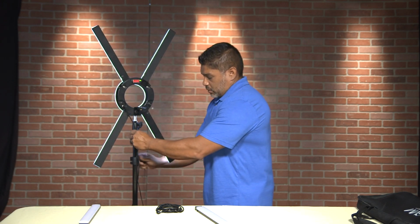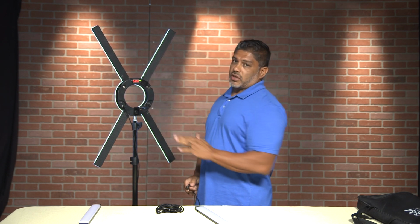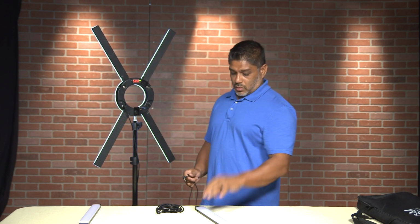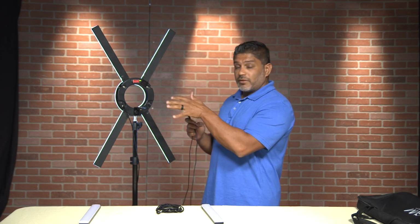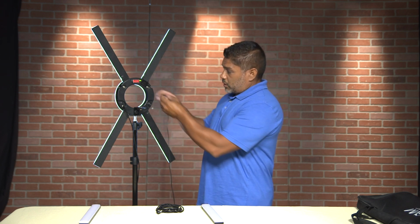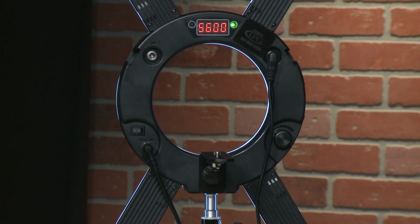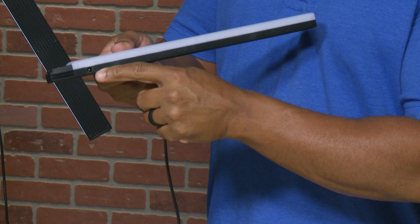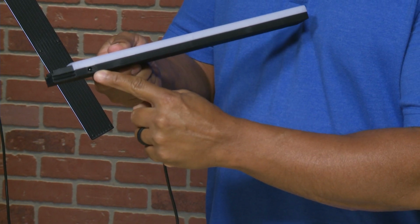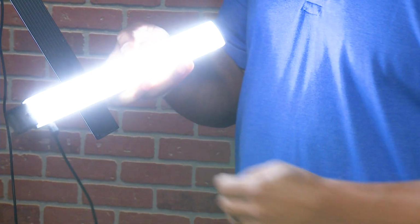Now, another thing I wish it had, they only give you two. I wish they gave you expansion cables for every single LED bar, but they only give you two. If they gave you one for each one, you could do a lot more with this. So let's just say we have this here, and what you do, I should have said that before, is plug it in right here. Right here is where you'll plug in the expansion cable, and you'll see that it turns back on.